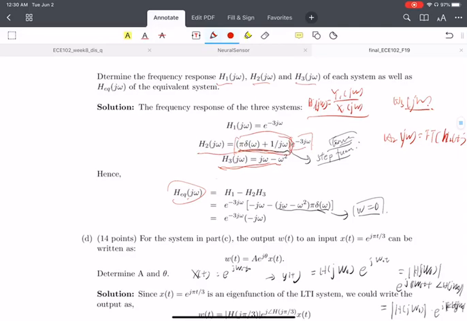And the H equivalent, because we know we just need to substitute the H1, H2, H3 into this, and we can get the H equivalent. Here, one key point is that we need to simplify this form, because when any kind of signal multiplies with the delta function, the delta function only has value when omega is equal to zero. So we substitute omega equal to zero into this multiplication, and we find that this term will all be zero. So only the minus jω will be left.